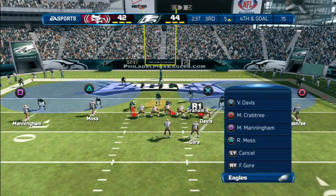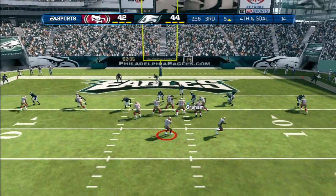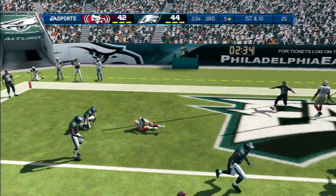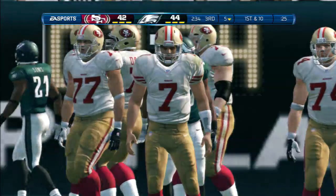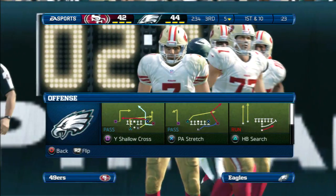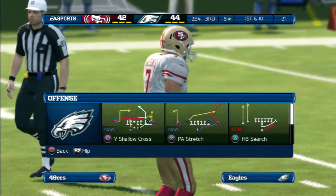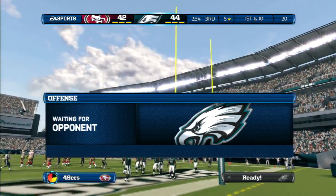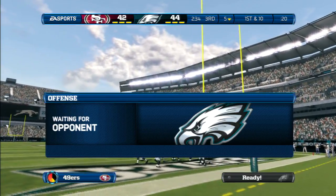Play number six coming up on this drive. Snap back to the quarterback. Out of the gun. That's a missed opportunity, and now they'll have to bring out the defense. Good job by the defense that time. Fourth down, they were ready for everything. Very aggressive, fast. They make the play, and this could change the game around.